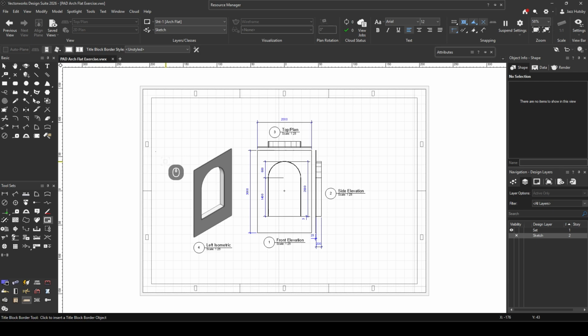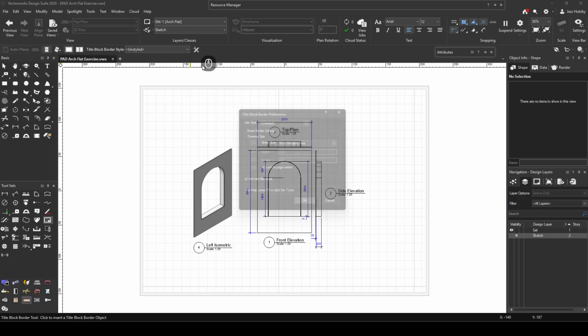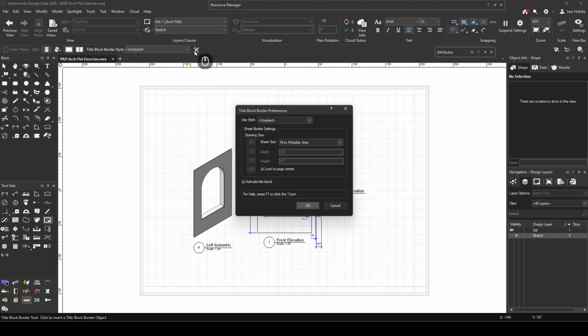Now I could click and it would create this thing, but what I want to do is actually create a style for it. So if I go up to settings just now, and that's the little banner and pencil icon, it's saying use style. Now you can create all of your own styles and everything for this. I tend to just use the preset ones, but if you're doing this a lot, if you write into it, you can create your own style. Again, the Show Vector website that we all have access to through RCS has loads of information on this, right down to the nitty-gritty. However, what we're going to do is just do something basic and simple.